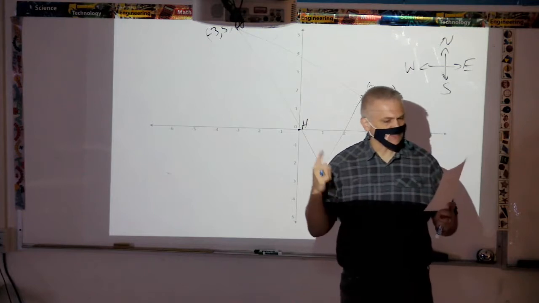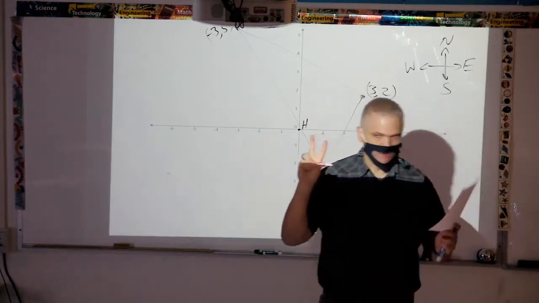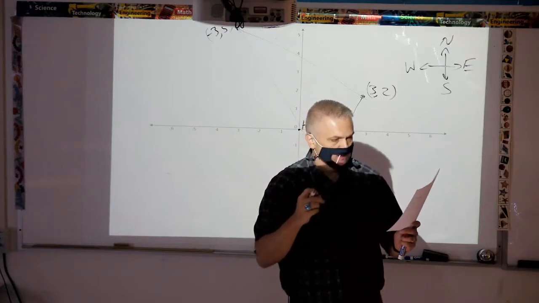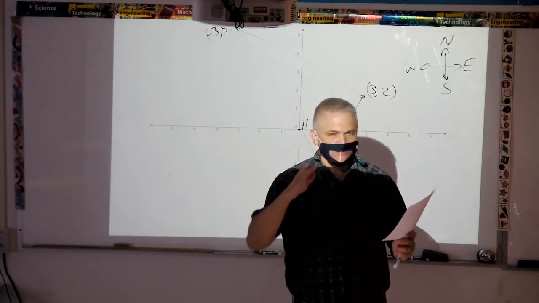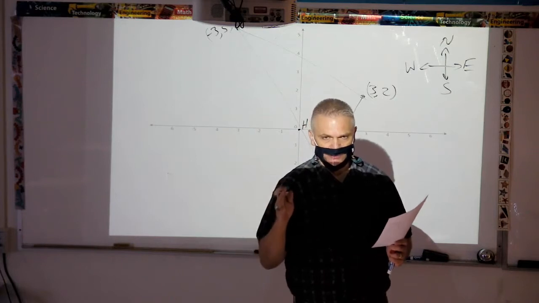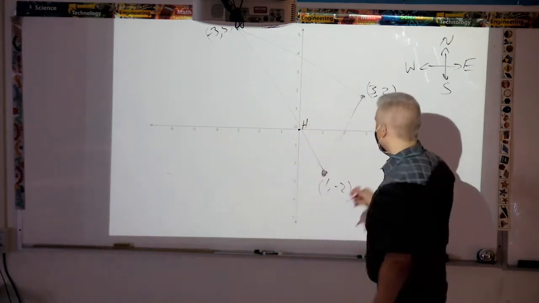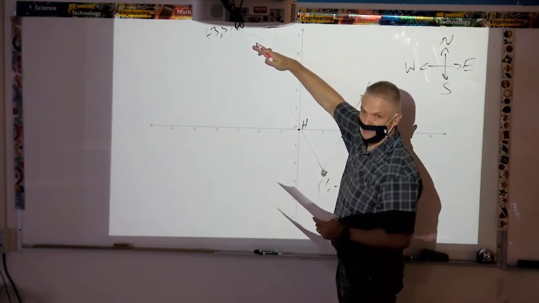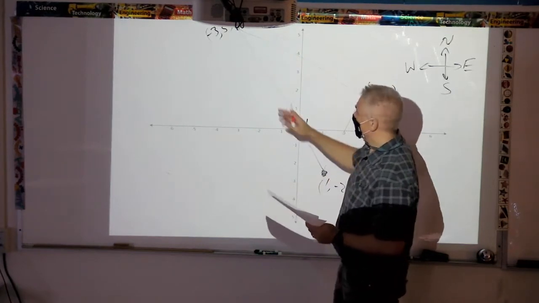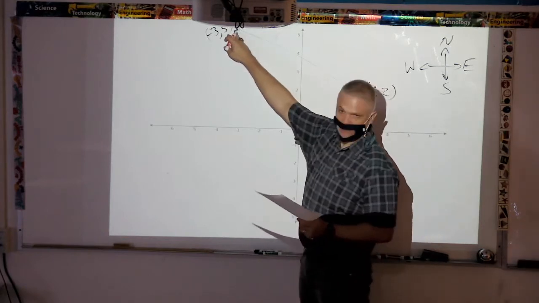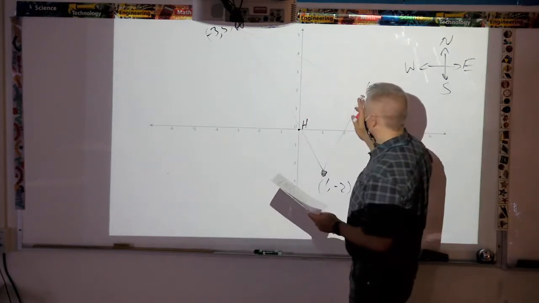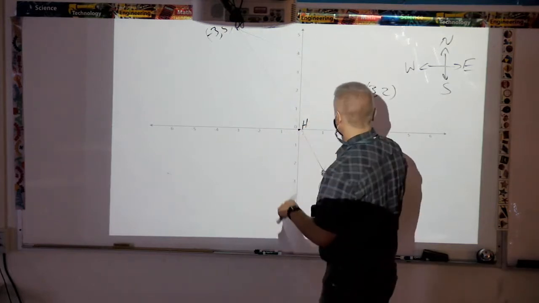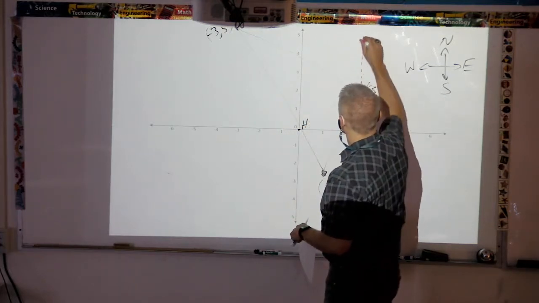So as it says in step 1, I want you to create a box by drawing a right triangle from every non-vertical, non-horizontal side. So this is what I mean. This side is not vertical or horizontal. So I'm going to draw a right triangle. I'm going to go horizontal off of one vertex and vertical off the other vertex, and they're going to meet at a right angle. So I'm going to go vertical off this one, up my grid line.